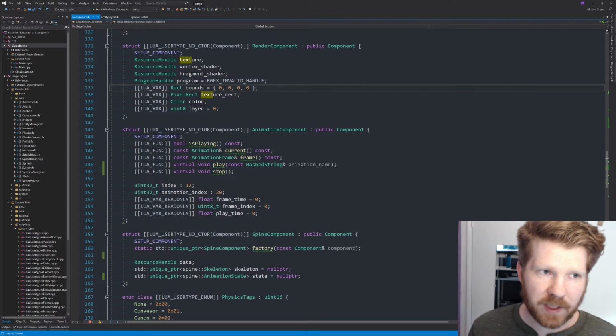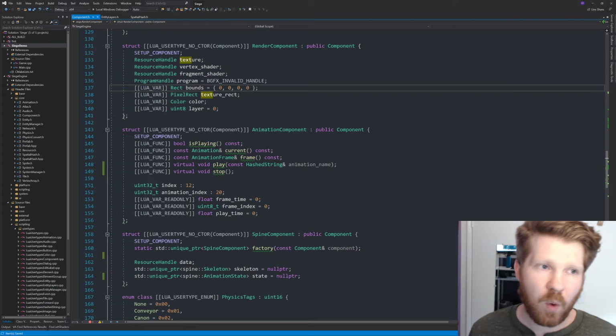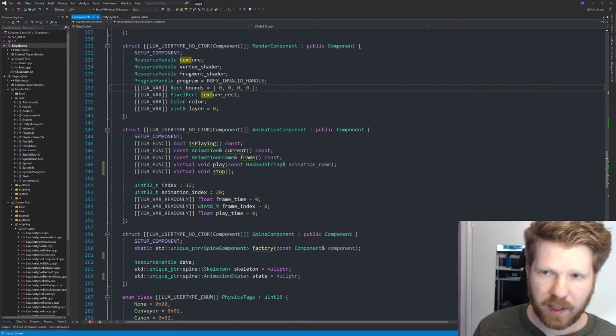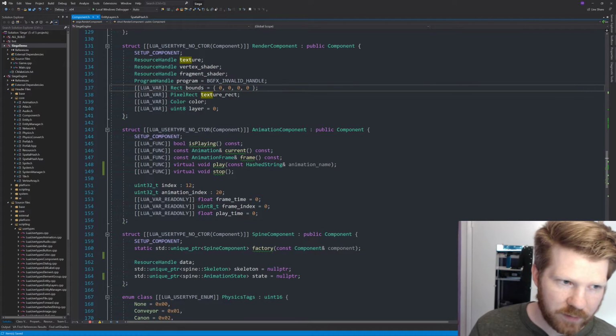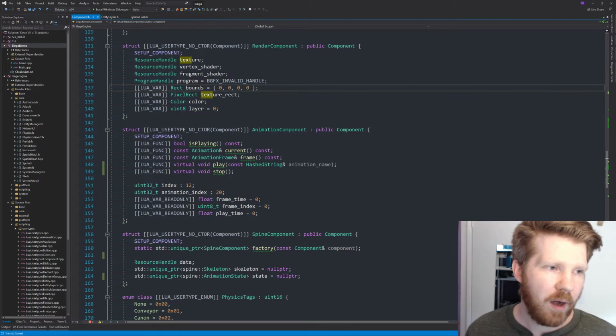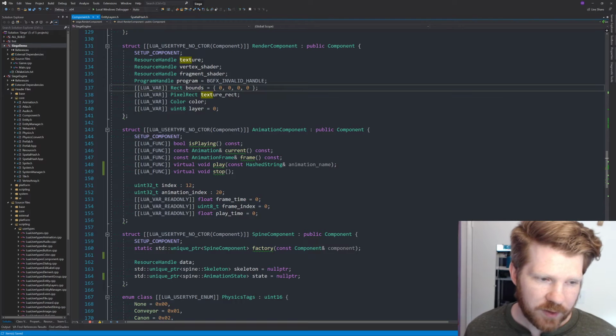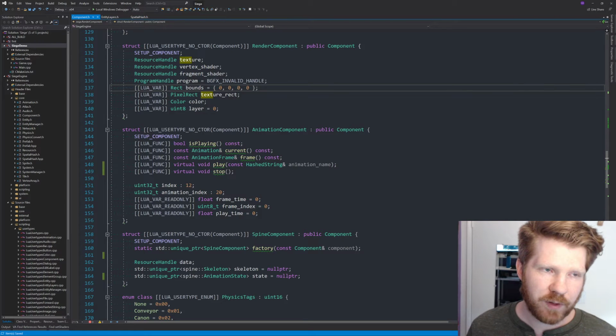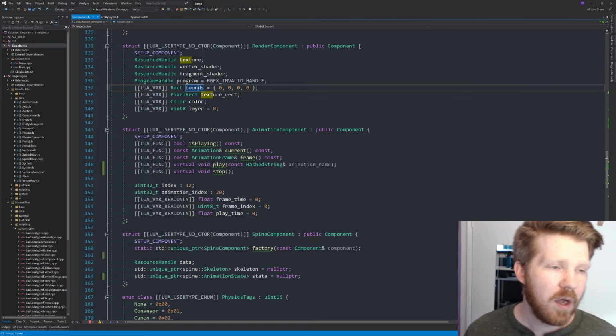It was duplicated because I was saying you would have either a spine component or a render component, exclusive or, same with the spine component and animation component. So now I'm saying that you can have a render component and a spine component. Now all that data is living here, which is great.